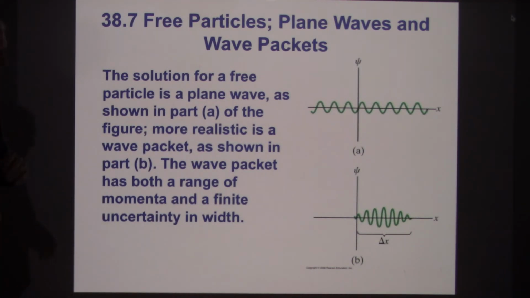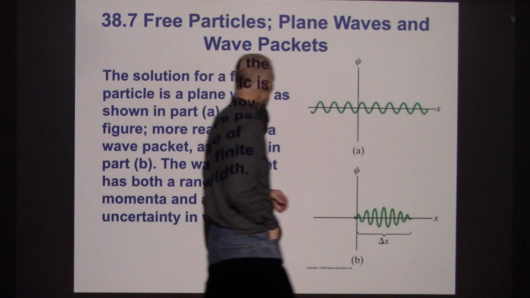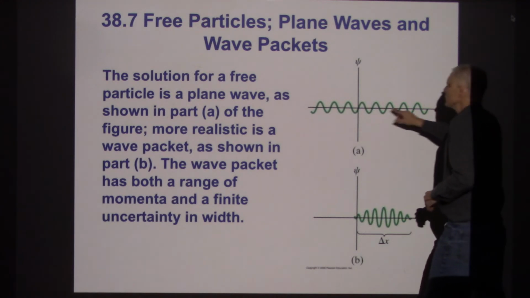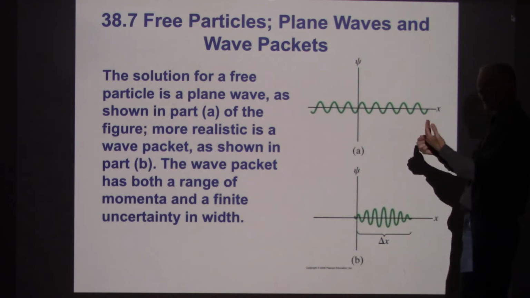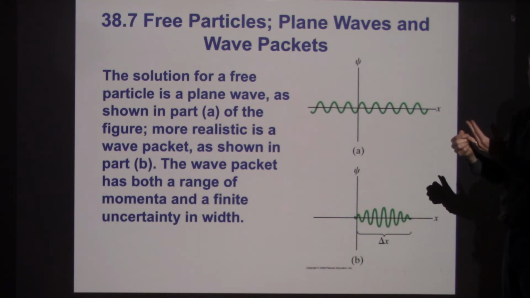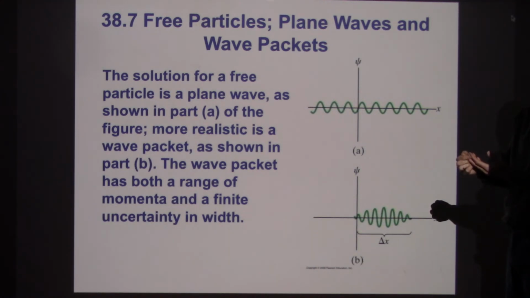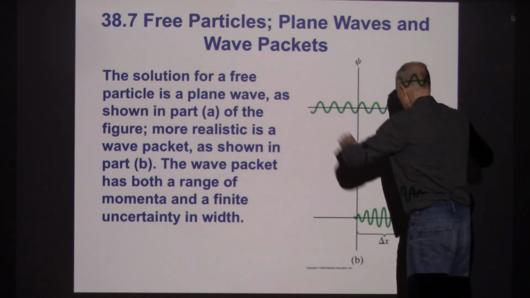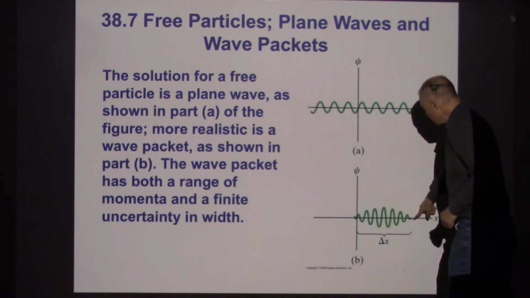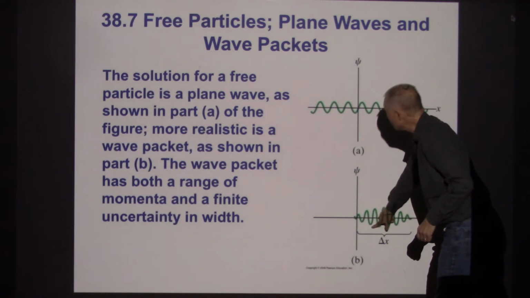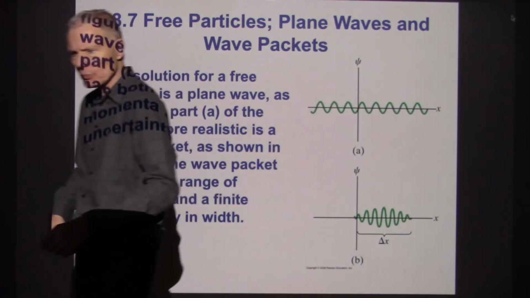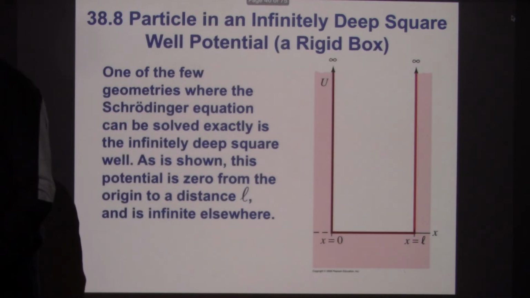Okay, and again, we've gone through this before, so we can move quickly on some of these. Here is what the wave function looks like as a function of x. So here is either a sine function or a cosine, or our favorite, my favorite, using the exponentials. This would be a particle that's located everywhere. If we want to confine the particle to a smaller region, then we can use what's called a wave packet, and it will be packed into a smaller region. So just something to be aware of.